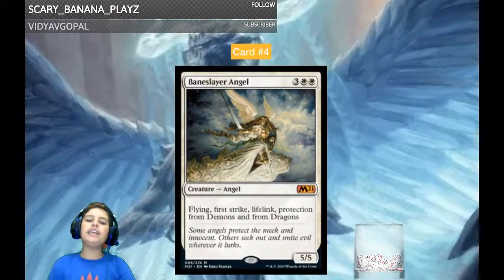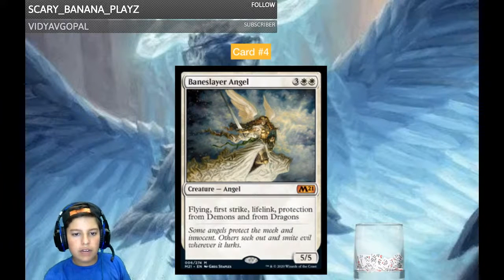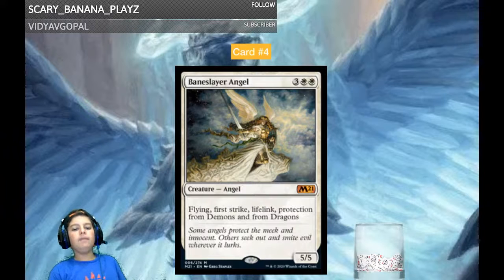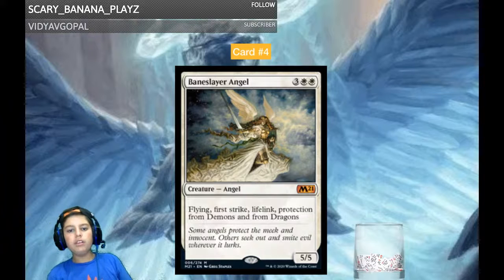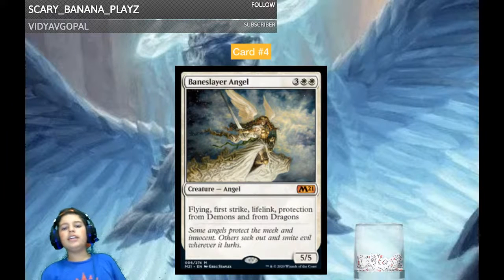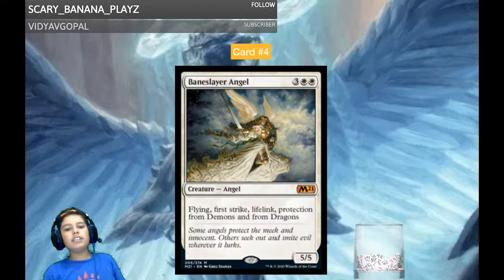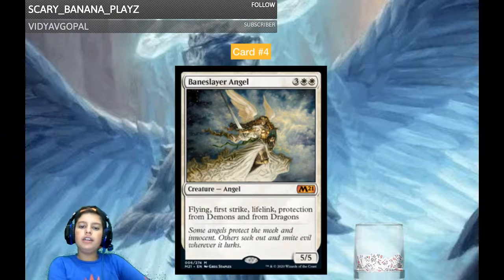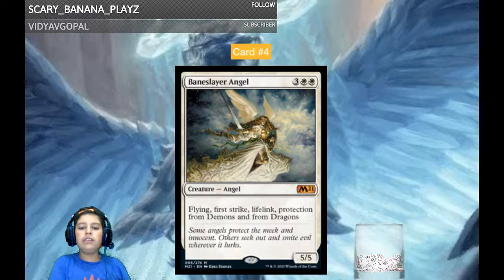We have Baneslayer Angel. It got reprinted. It's a 5 mana, 5/5 angel with flying, first strike, lifelink, protection from demons and from dragons. So yeah, basically, it's just really good because it'll strike first and also gain you a lot of life. This is like a limited bomb. If you have it, you have to play it. This can win you games. There might not be many demons in the set.